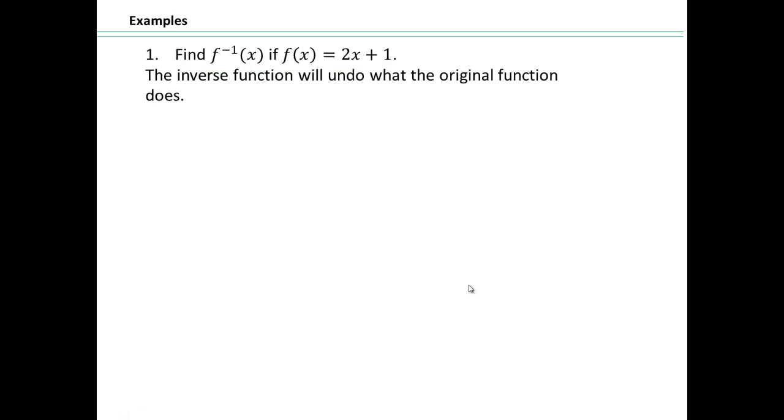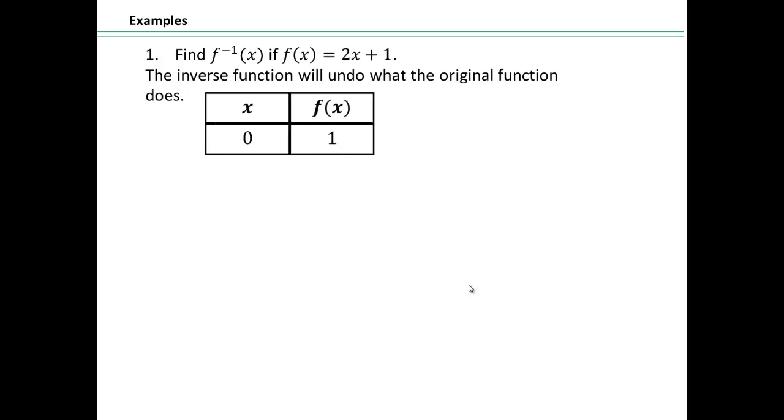All right, let's take some examples again then. How about find the inverse function of f of x equals 2x plus 1, which means what are we really looking for? We want to find a function that will undo what the original function does. So let's take some examples of points because we know what we can do with points. If (x, y) is on the graph of f of x, then (y, x) is on the graph of f inverse of x. So let's say when x is 0, 2 times 0, 0 plus 1 is 1.